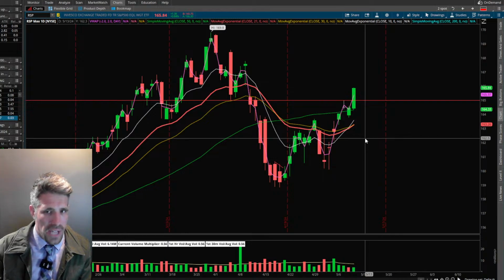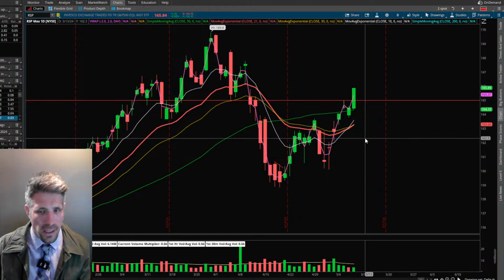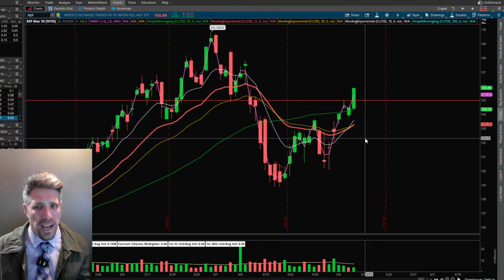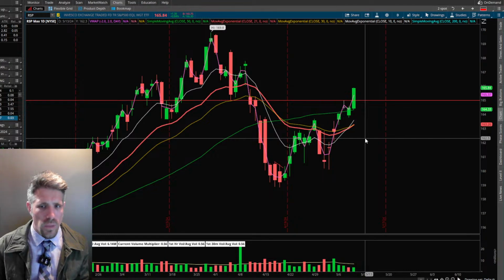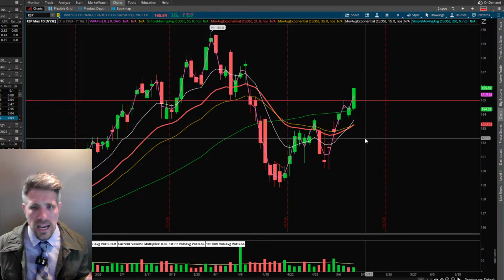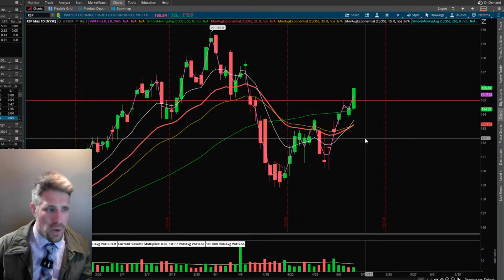Now, we have to find those stocks that we want to push the gas pedal in. We need to make sure it follows our strategies, which mine is base breakouts and trend breakouts, between the hourly and the daily. And we're going to do that for you. We're going to show you exactly what I'm looking at today. We're going to show you in real time, so that way you have a better understanding of how to do this yourself. So that way you can become a better trader.